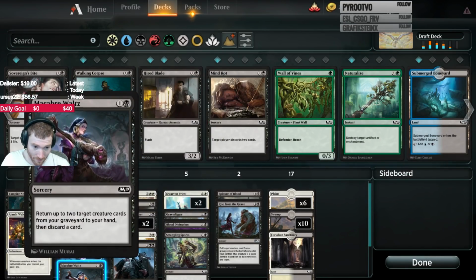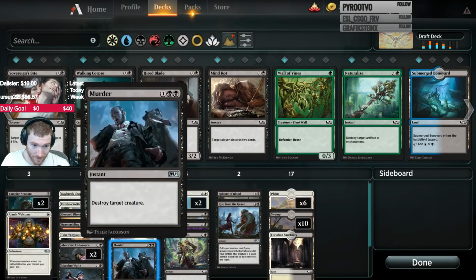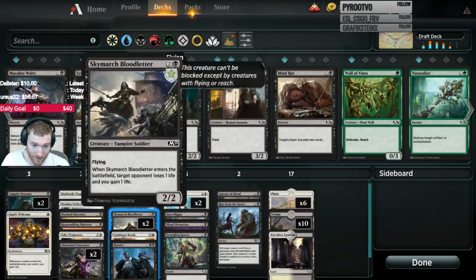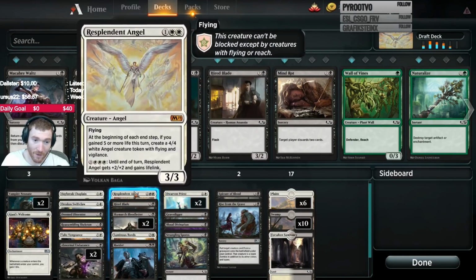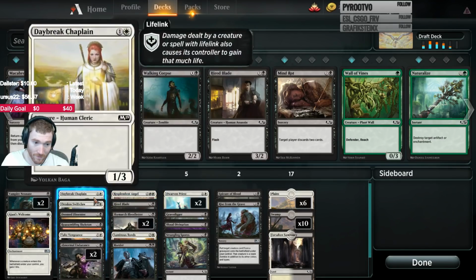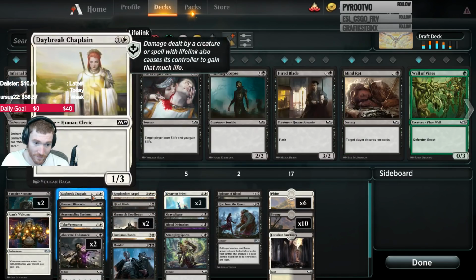I think the Waltz might be too much recursion. We've got Rise, we've got Gravedigger. Although I don't know how we get value in this deck. Can maybe cut Swiftclaw too.